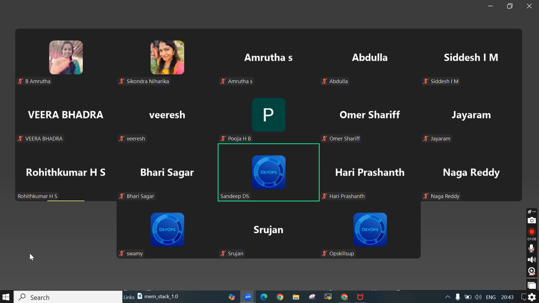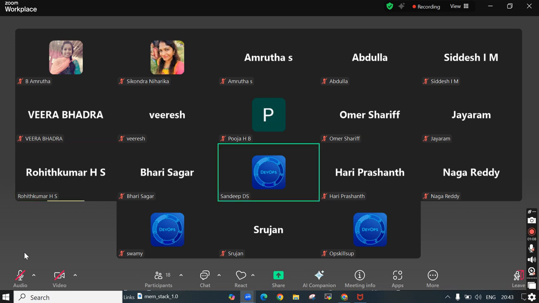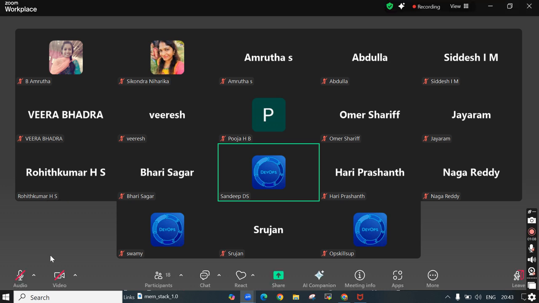Okay, let me explain this way. The one which he said, service account in Kubernetes. I haven't heard of it till now. Service accounts we configure in Azure, where you want to deploy.